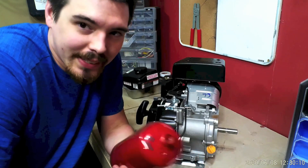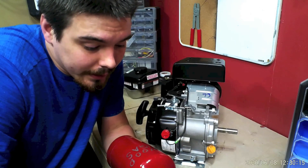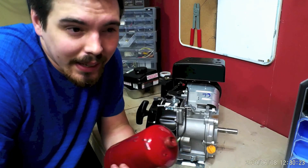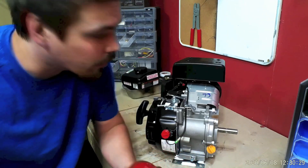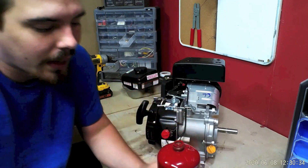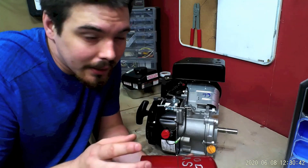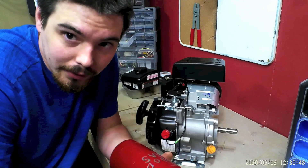If I could pressurize this, it might work better. I mean, I made a lot more wood gas than this — I just didn't store it. If I had a better method of storing it, because apparently the little pump I got is not really made for combustible gases and I don't feel comfortable doing a bigger quantity. But for a proof of concept, you can run a gas engine off of wood gas. Now, along with propane, exposure to gas like that might actually be bad for the engine, so keep that in mind. But the possibilities are there.